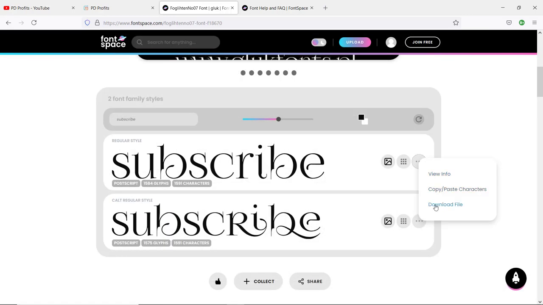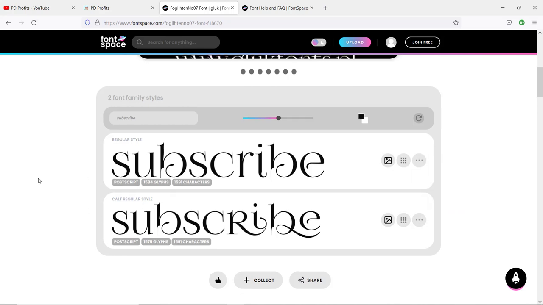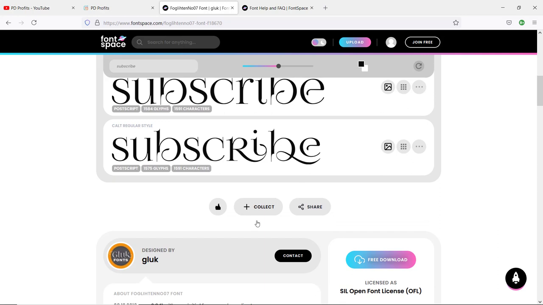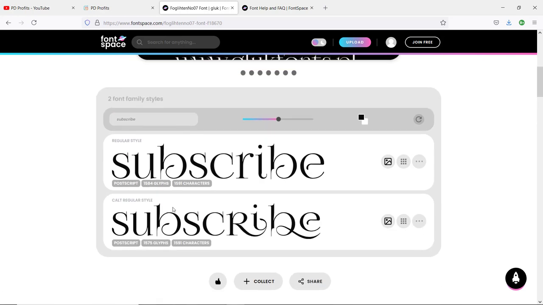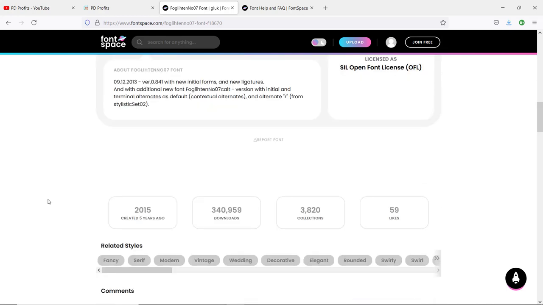But bear in mind that if you download the file from here, you will only download a font in this particular style. So you won't download the whole family. In order to download the whole font family, you'll need to scroll down below and then click on the free download. Once clicked, you will download a zipped file with both of the fonts. And in some cases, additionally, you might get some other files as well, like a license, or sometimes there is even a graphic or help sheet, which will show you which keystrokes you need to use in order to get some characters. Let's check what else we can find here.